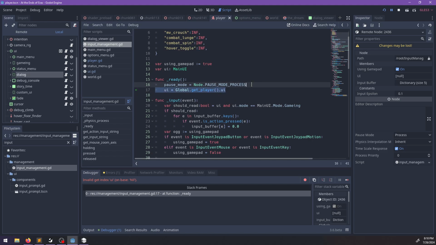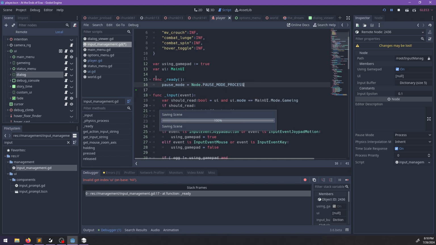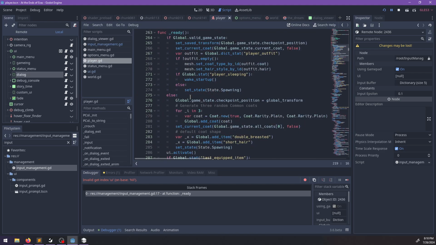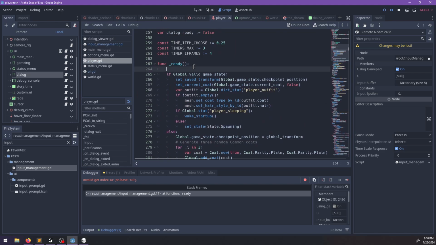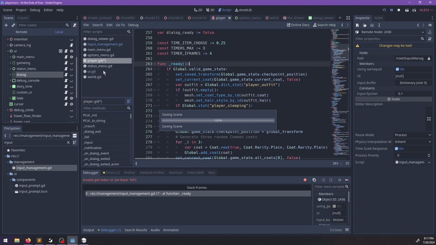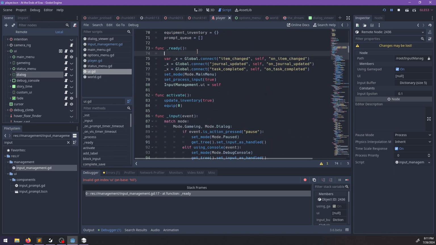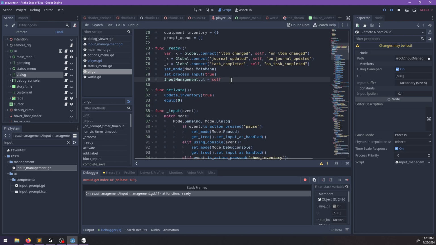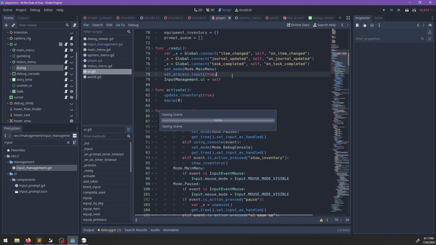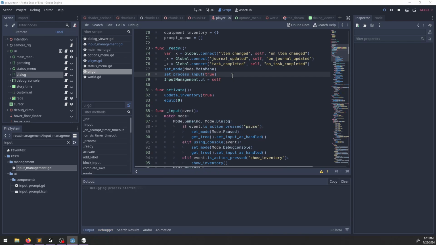Okay. Let's go to input management.ui. Let's go to the player and let's just do like input management.ui equals UI. Well, I guess we could even go further. Just have it here of like input management.ui equals self. Oh, we already have this. So why isn't it working? Oh wait, no, it is. It's just that it didn't work at the startup.